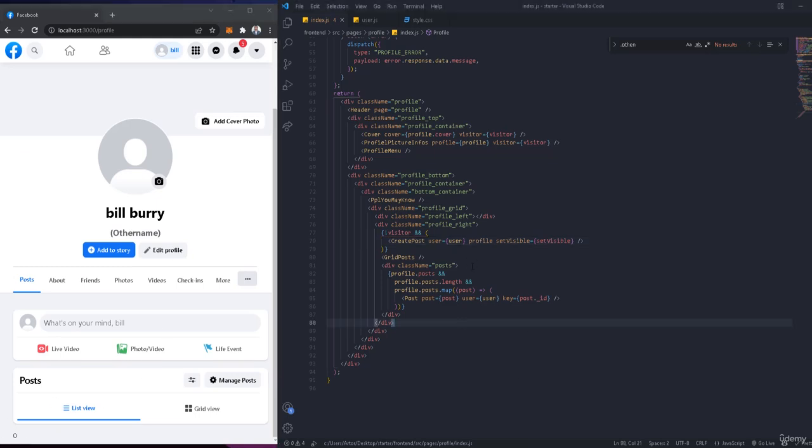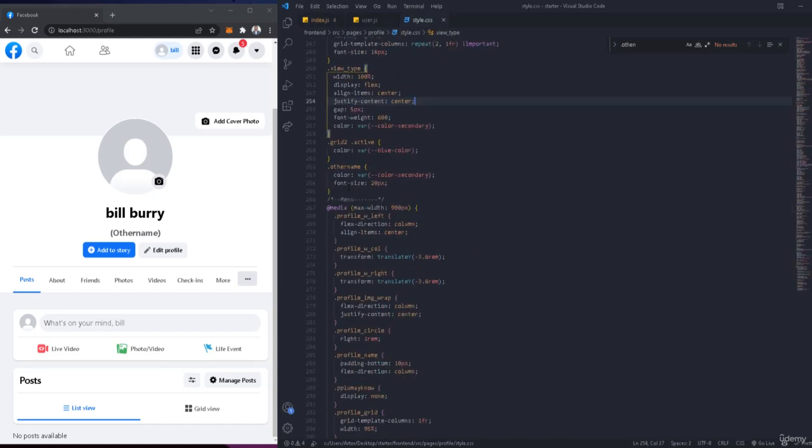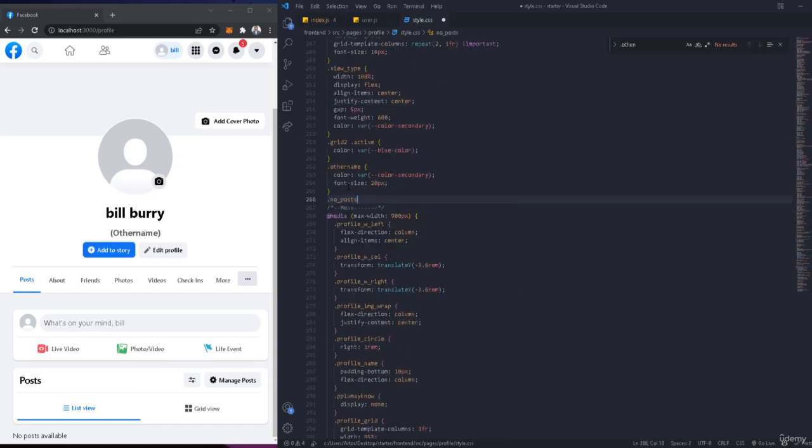Also one thing, if we go back right here, as you see the post, it says 0. We don't want that. So for this one, we're going to go back right here. This is for the post. We're going to use something like when this happens, this we're going to see. Else we can have a div, let's call it no posts. And it's going to say no posts available, for example. Like this, and we can work on that. I actually don't know what I'm going to do, I'm just going to try something.